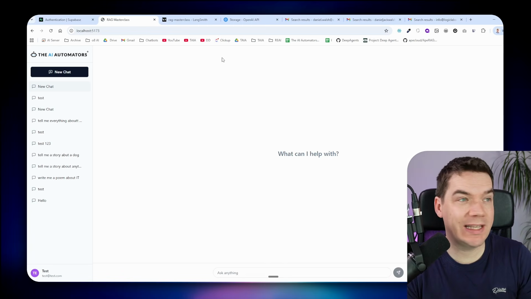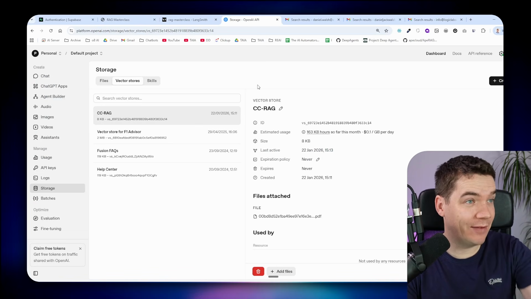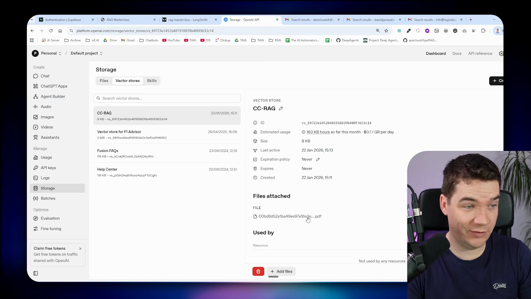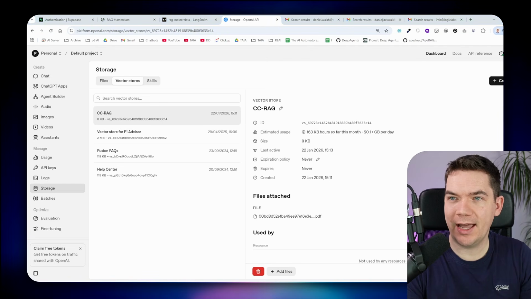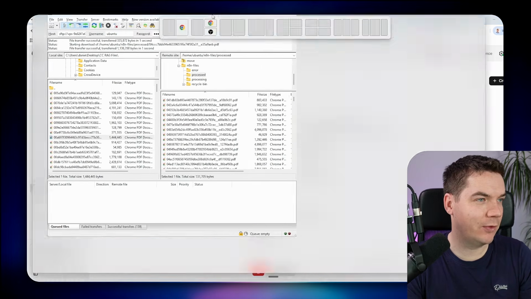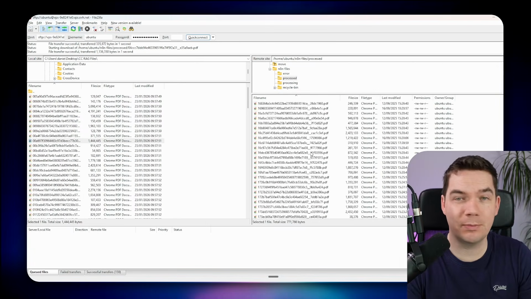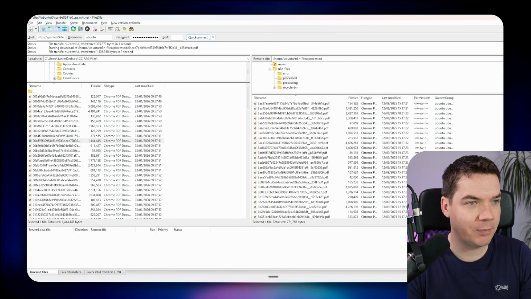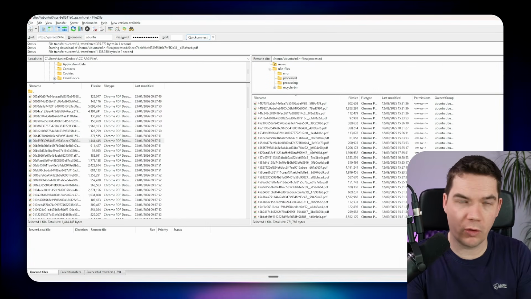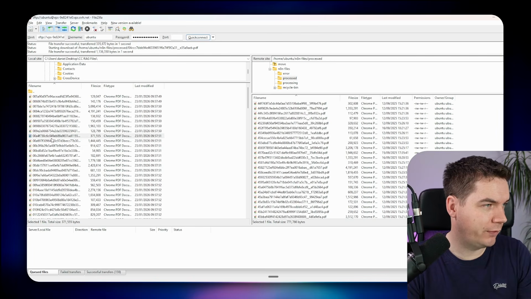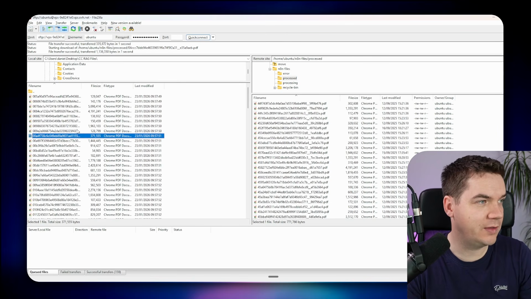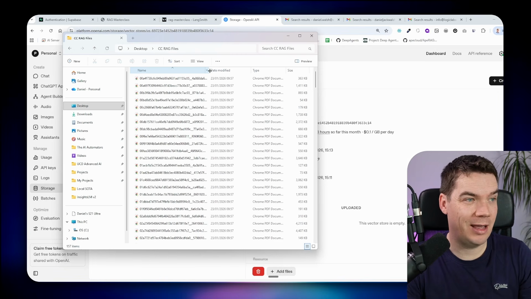So just to demonstrate this managed RAG system, I obviously have this OpenAI storage bucket here. I've just uploaded a single file. So let's just delete that. The test files I have, so I have an SFTP folder of 9,000 PDF product manuals. So we're going to be playing with this over the course of this project. I've downloaded a few of them though. I've got like 150 files here in a local folder. And these are all appliance manuals.